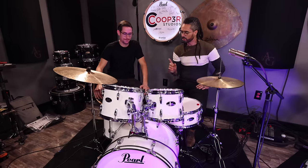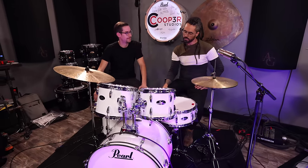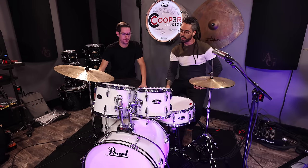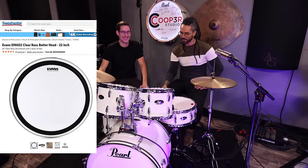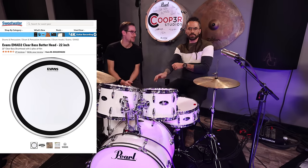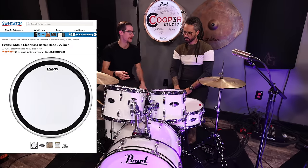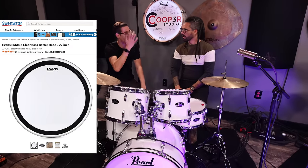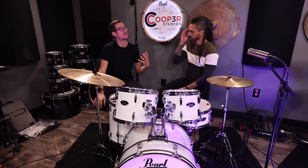Yep. And then G1 Clears on the bottom of the heads, kick drum is an EMAD 2. And again, it's another one of those Evans heads, just like, if you can't make that head sound good, you have bigger problems, you know? Yeah. Well, but it comes with the two muffling rings, so we actually use the bigger of the two muffling rings that it comes with. Right. And that just, I mean, it really takes away a lot of your difficulty with too much resonance.